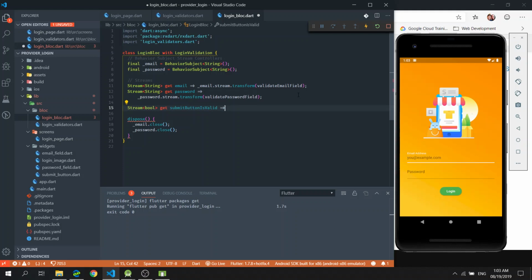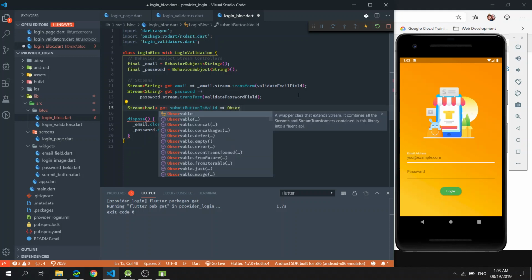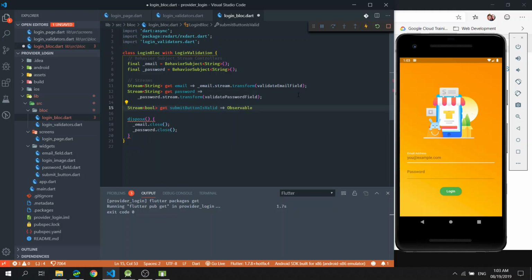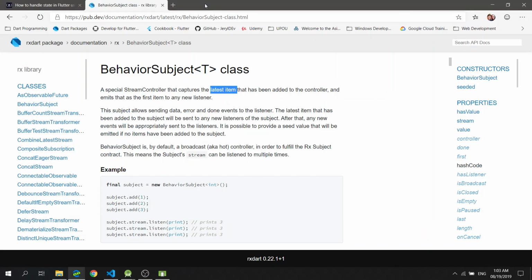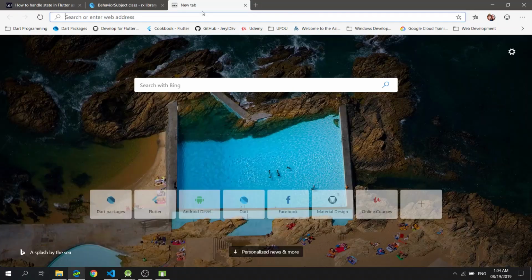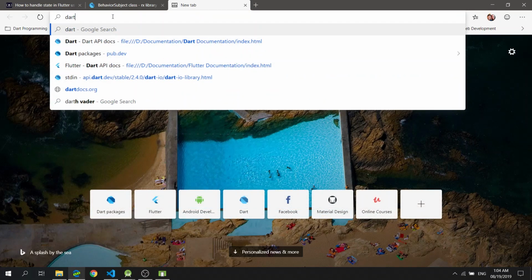Okay, so now we will make use of the observables. So what are these observables? I think it's part of the Dart class. Just to make sure, let me access the Dart docs. Oops, sorry about that.